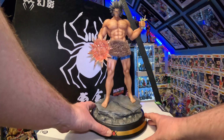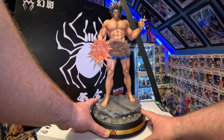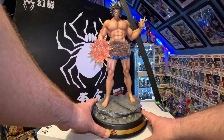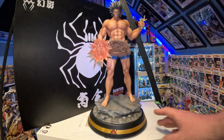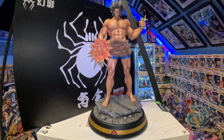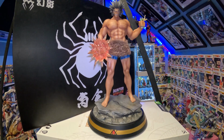But yeah, this is the second one I've unboxed so far. I have got a Kurapika one with his chain and his crimson eyes, which will be a cool one to unbox. Be nice for that to go next to this one. So I've got a Kurapika and a Hisoka resin statue. Both of them, I can't remember if it's a quarter scale or 1/6 scale, but both of them are a lot bigger than this one and the Meruem one, and have a lot more detail on them also. So yeah, there we have it, another amazing resin statue to go to my collection.